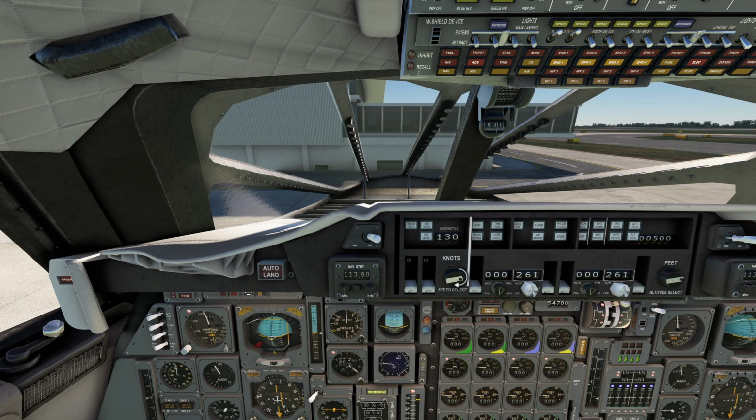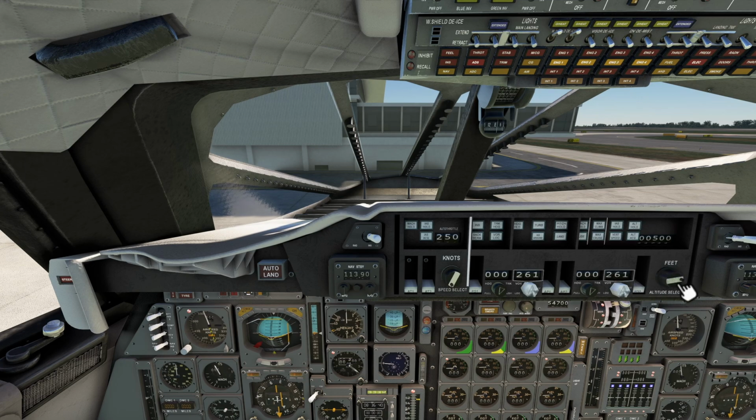Next up, speed, initial speed. We're going to accelerate to 250 knots below 10,000 feet, standard restrictions. And we're going to go to 10,000 feet.